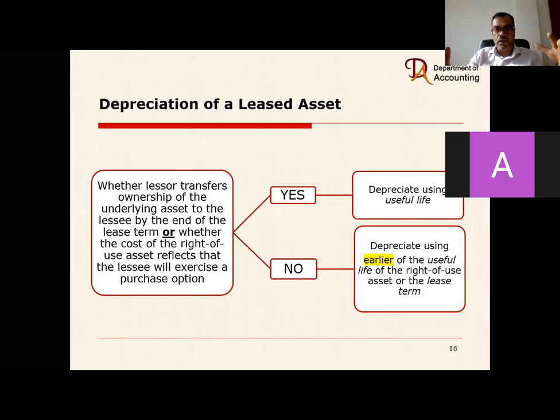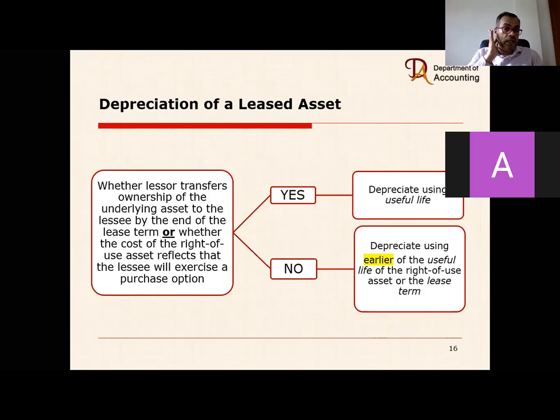We know the depreciation is spread throughout its lifespan or maybe on a particular different basis. So therefore, that has to be clear first. If it is a lease asset, the question number one that you should ask, you can go through this chart, but I'm just explaining to you how to classify it easily.